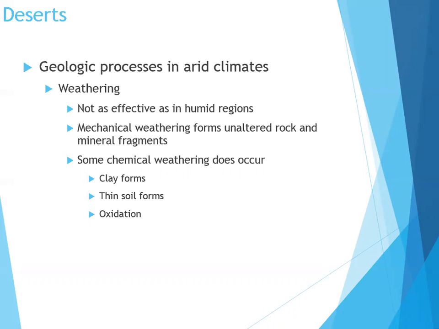But there will be some chemical weathering that happens, but this is going to be a reduced chemical weathering because there's not water. And because there's not water, you don't have the organic acids either. And the organic acids are also low because there's reduced biodiversity here. Very few life forms as opposed to elsewhere in the world. But the types of weathering that occur are the formations of clay particles. So different types of clay will form as a breakdown product of your rock.